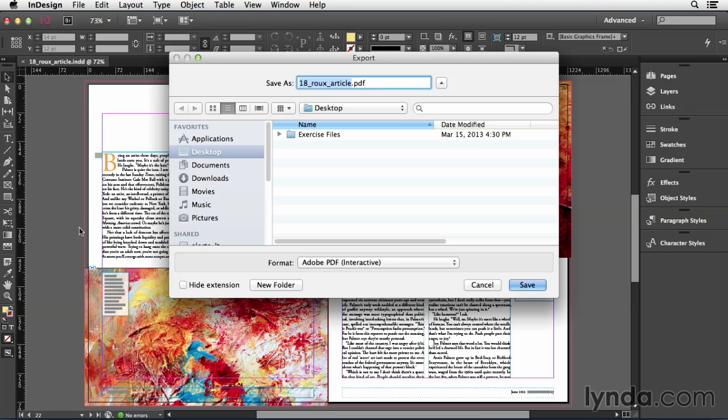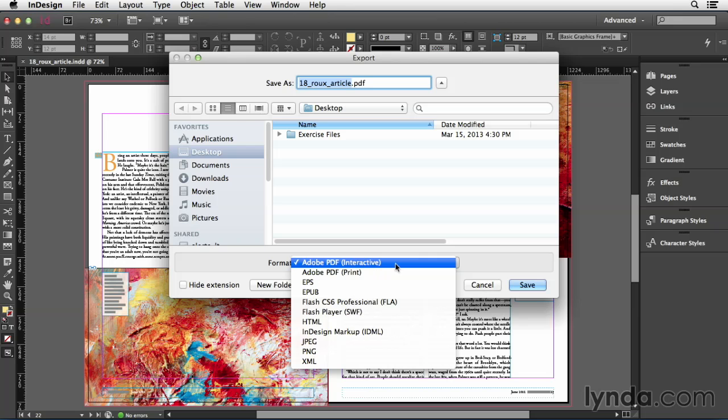When you have the Export PDF dialog box open, you can name your file and choose where you want to save the PDF. Then, you have to choose from two different PDF formats. Down here in the Format pop-up menu, you'll see PDF Interactive or PDF Print. As I mentioned in an earlier chapter, the interactive option should only be used if your document has movies, buttons, page transitions, those sorts of interactivity. You're going to use the Adobe PDF Print option for pretty much everything else. Even documents that are primarily designed to be viewed on screen but only have a little bit of interactivity, like hyperlinks and bookmarks, you want to use Adobe PDF Print. It just gives you more options when you export.